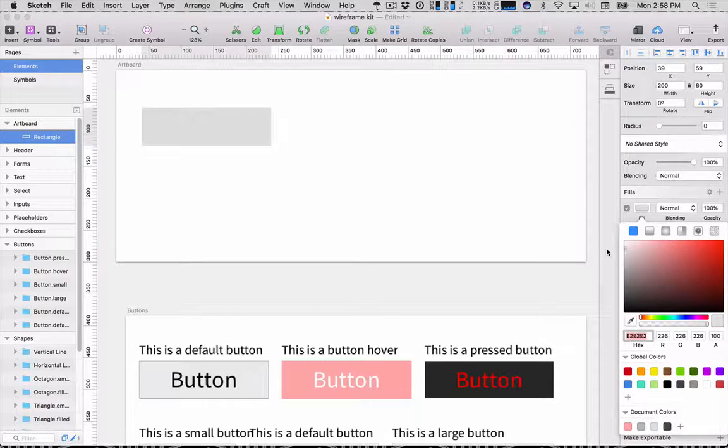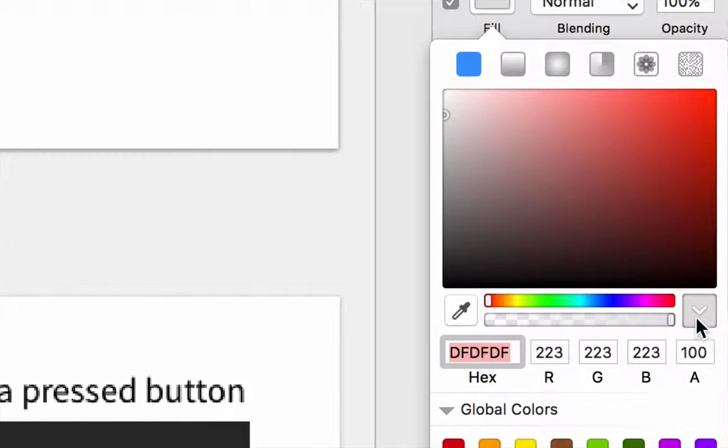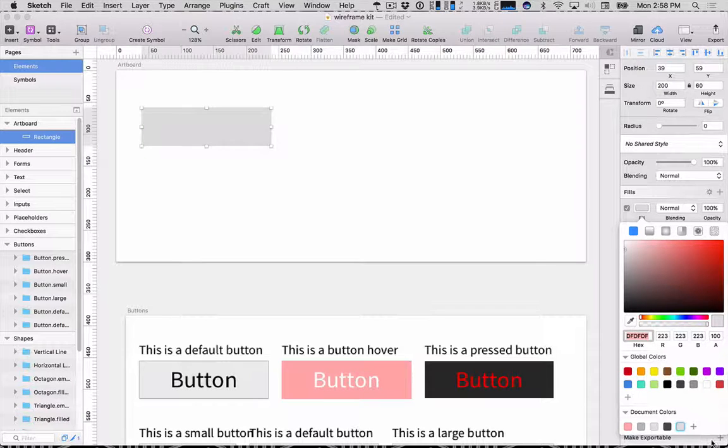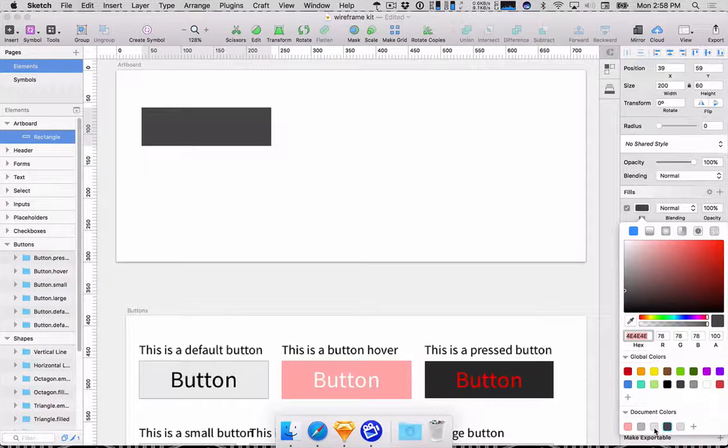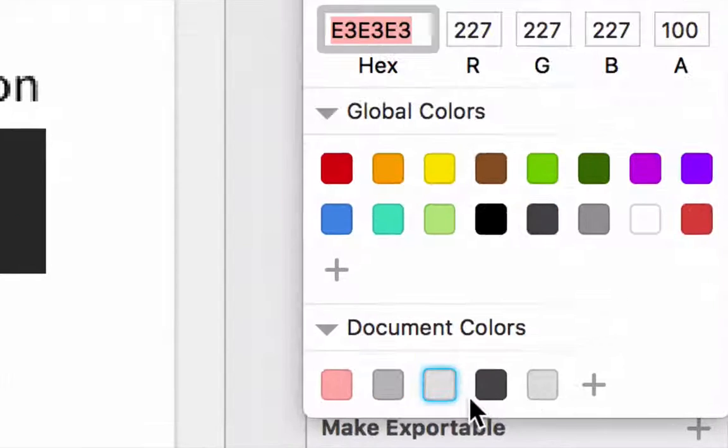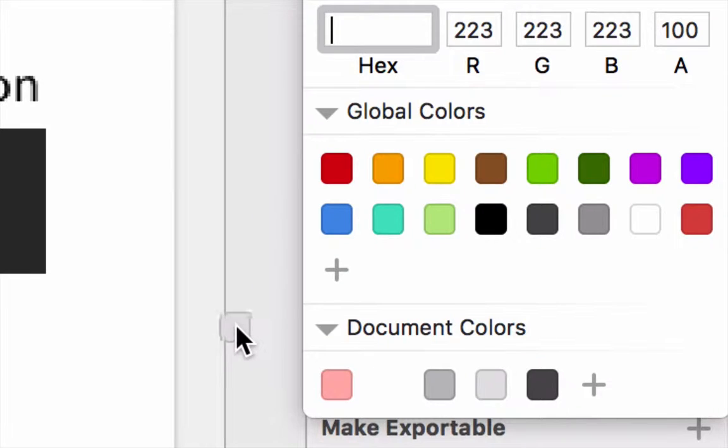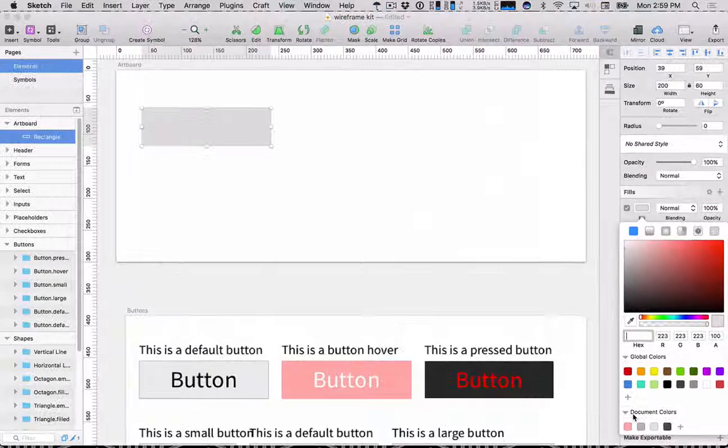I usually will make document colors. Your document colors will be empty, so you just hit that plus and it takes whatever your active color is. Whatever color is showing up right here in this box, it makes it part of your document colors. If you click on one, you'll see the slight blue highlight on it. That means it's your active one. You can also just hit delete, or you can drag it off and let go of it.